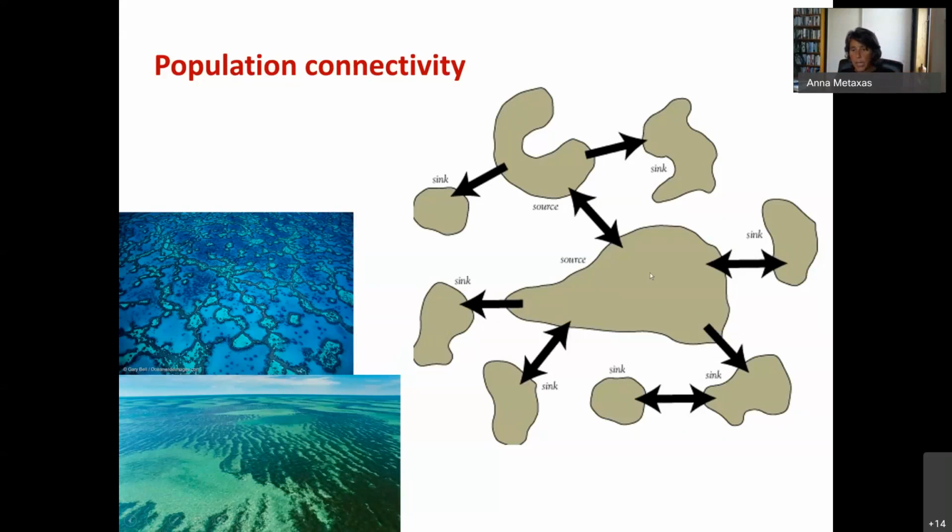And so you can imagine when we're thinking about protected area design and we're trying to think, okay, which one of these should I close because I can't protect everything. If you protect this one, you're not going to do very well, because if everything else is destroyed and you save this one, most of the propagules to this one are coming from the outside. So you're going to lose this one eventually as well. If on the other hand, you decide to protect this one, you can see that this particular patch can provide propagules, can provide animals to surrounding patches, and therefore can act as a source of biodiversity to the surrounding waters.